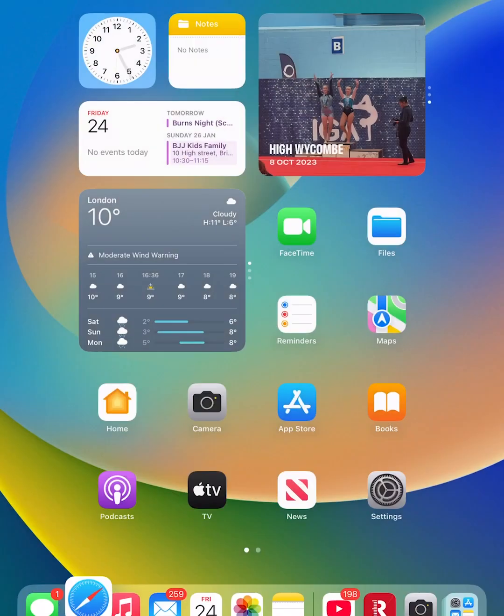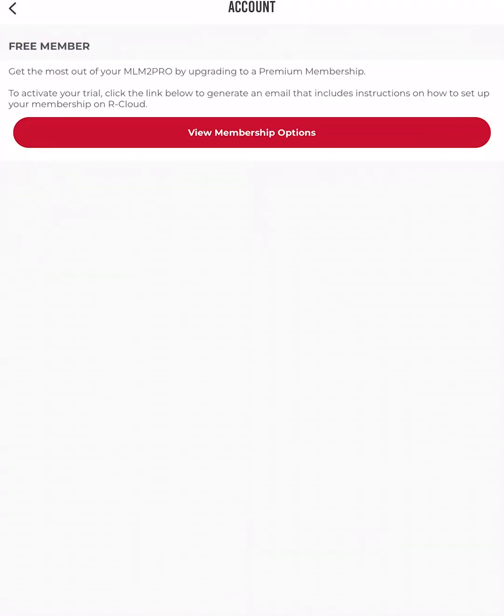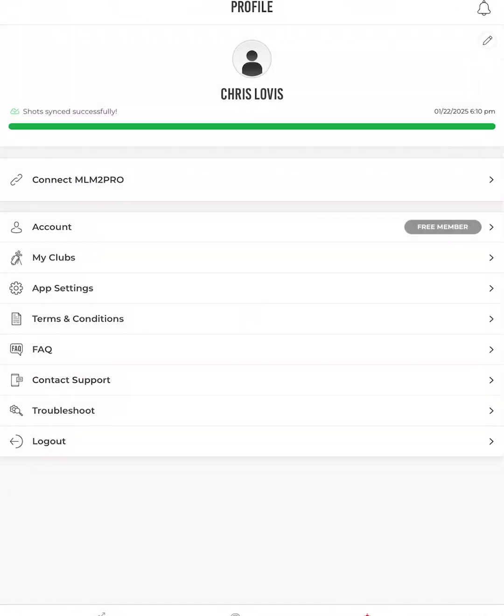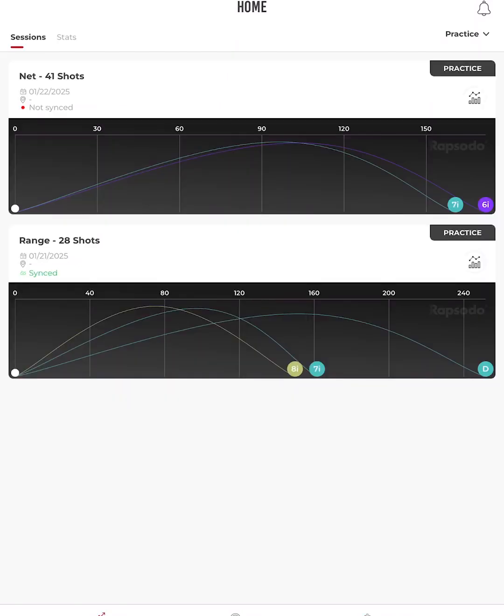So when you get the unit, if you don't want to spend any money at all, what I would tell you initially as well is it is a radar tracker. So you can go out, you can have your practice sessions like I've got here, because I haven't paid for anything here, so I thought it would be best to provide a review straight off the bat showing you the basic functions. And these were the two sessions that I did. So I did one out on the driving range, which is the bottom one, and then you can see I then did one in the net to back up. And the reason I did two sessions was I wanted to see whether there was any great difference between the numbers practicing out on the driving range and then practicing in the net, to see whether there was a disparity between the two. So let's have a little look at those sessions and some of the numbers of those sessions now.